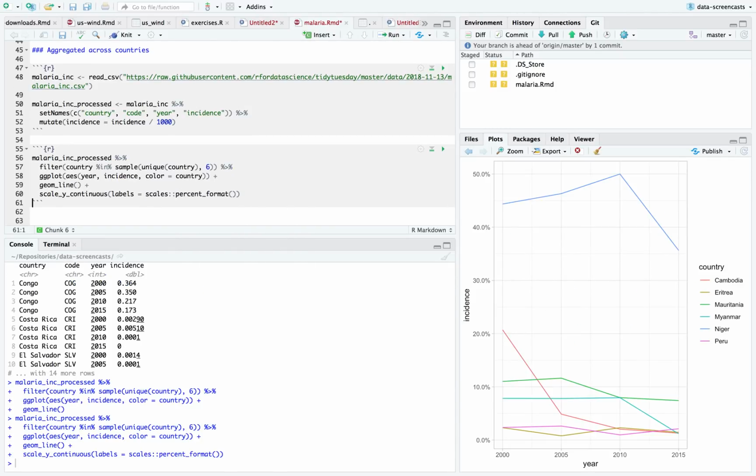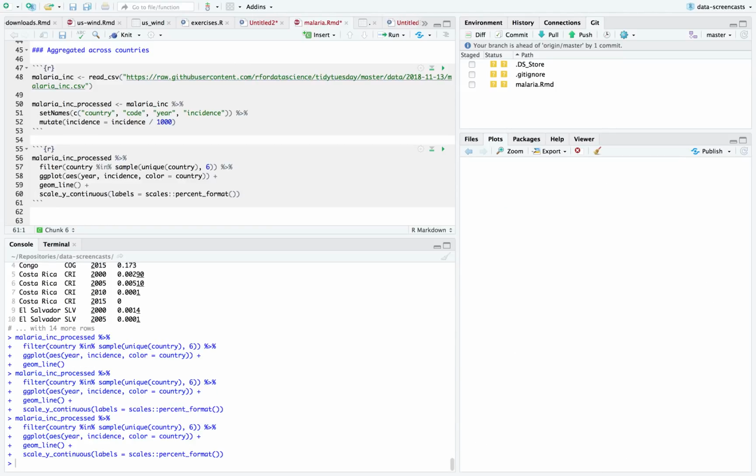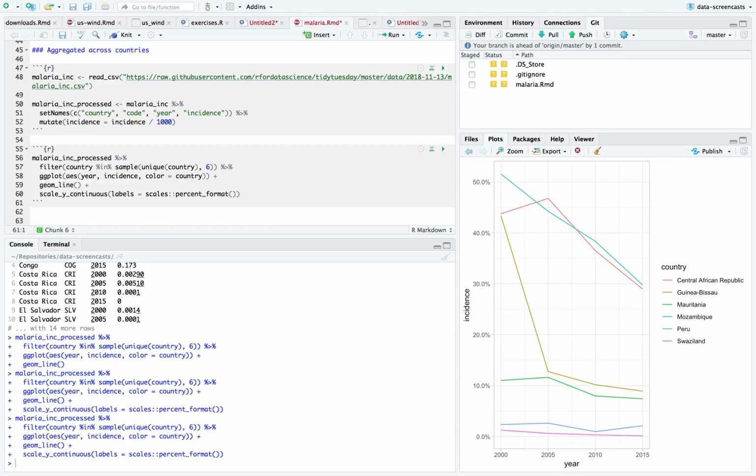It's going to be a different graph this time. Niger has the highest level. And Mozambique, it's been decreasing. We saw a huge drop in Guinea-Bissau. Okay. All right. So this is understanding some of the trends that we can see. All right.